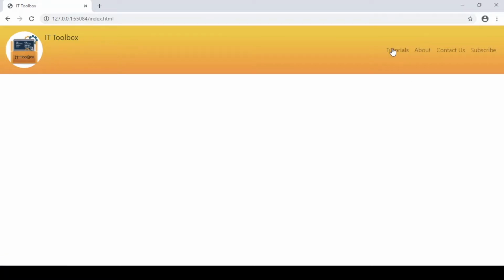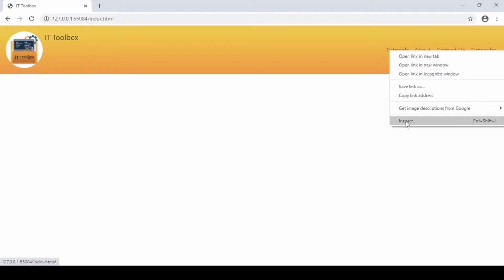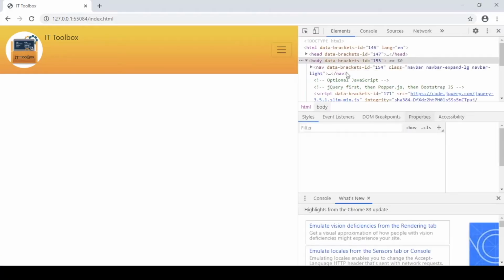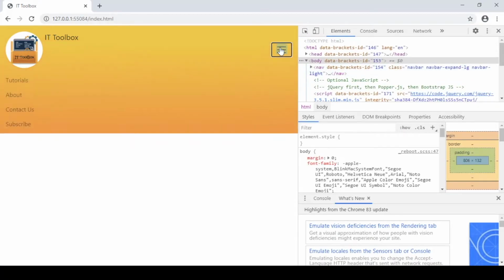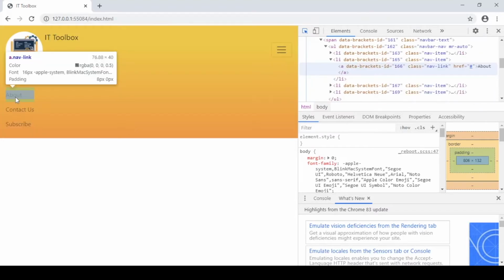Our next task is to make the font color white. So we have to add our own CSS rule. Before we do that, let's check first. Right-click, inspect, and check which classes we need to access this text.